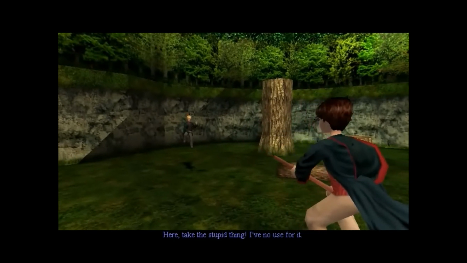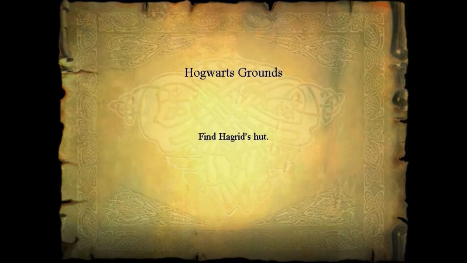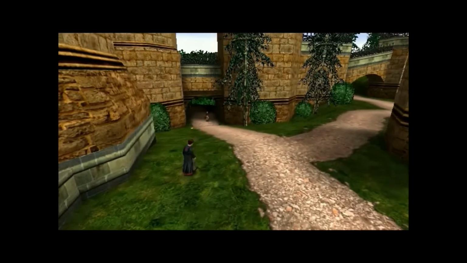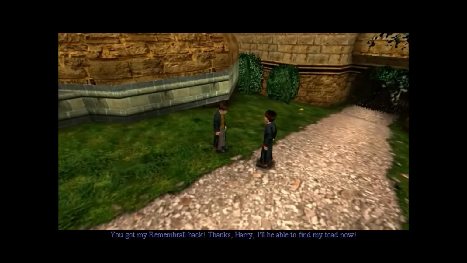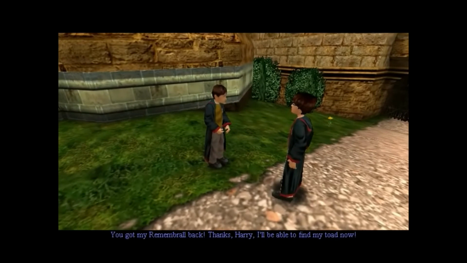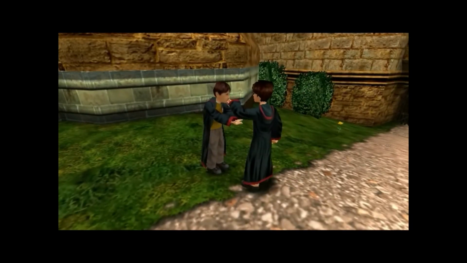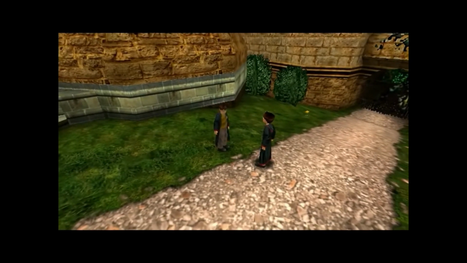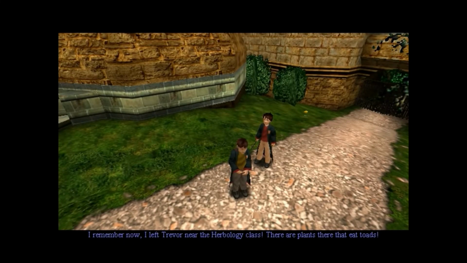Stupid thing. I've no use for it. You've got my remembrall back. Thanks, Harry. I'll be able to find my toad now. Come here, Trevor. Come back. I remember now. I left Trevor near the herbology class. There are plants there that eat toads!